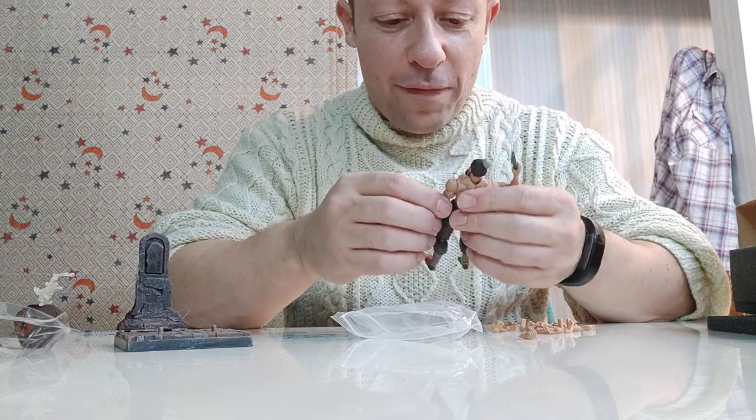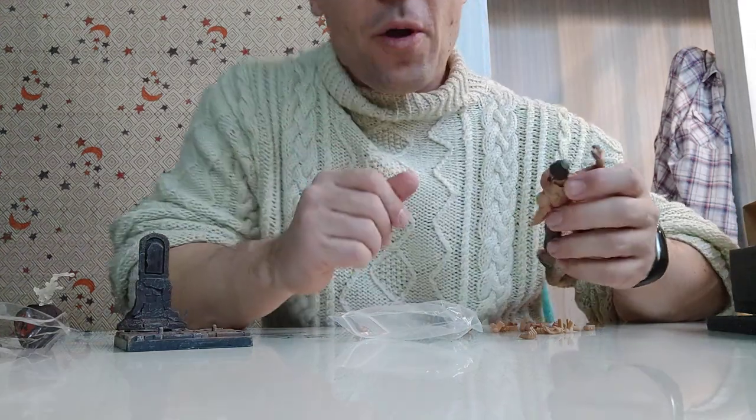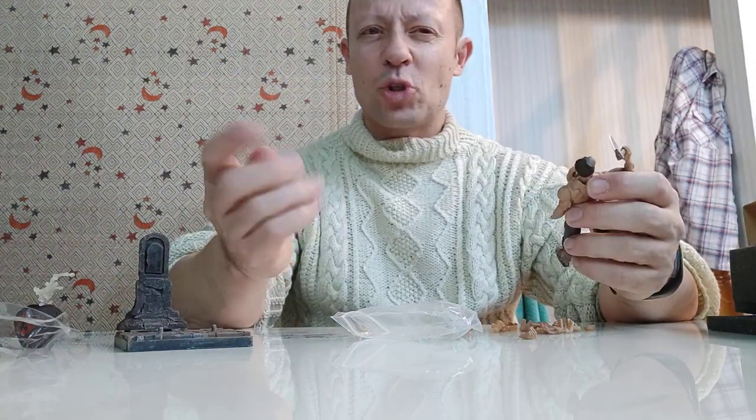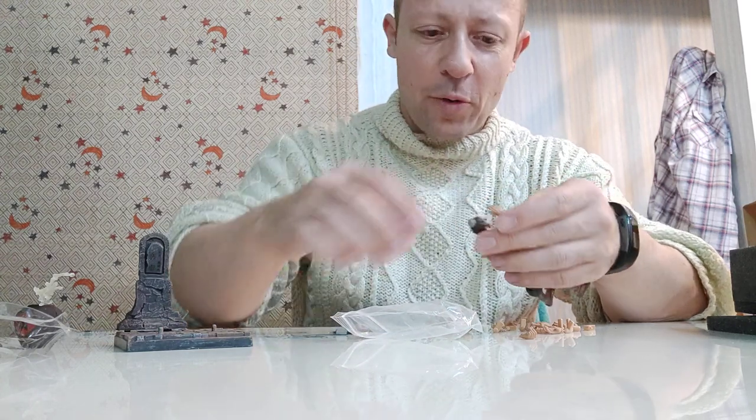Yeah, he's ready to lop off some heads. He's not particularly friendly, but he does look pretty damn awesome. I like him a lot. I mean, I like all the figures in their range. The first three they released, their first wave, looked really nice. But the issue was their hands were too soft. They couldn't really hold the weapons. But these are a huge improvement. He holds the weapons very well.